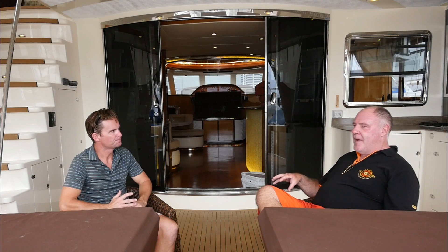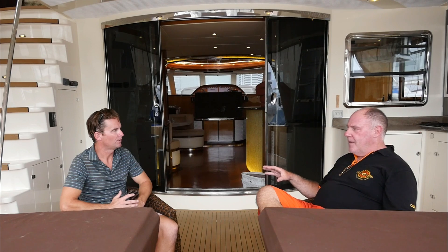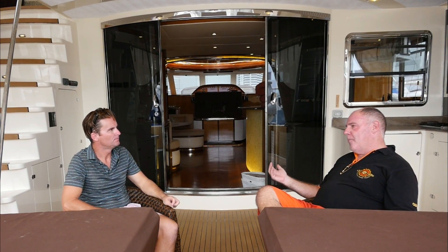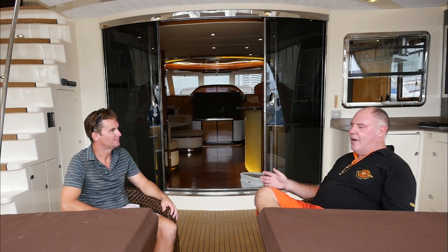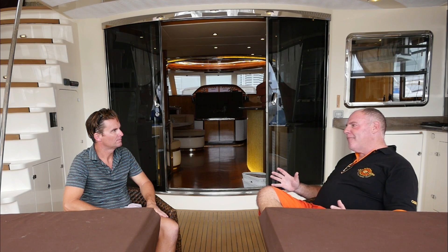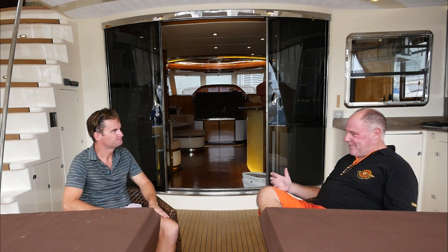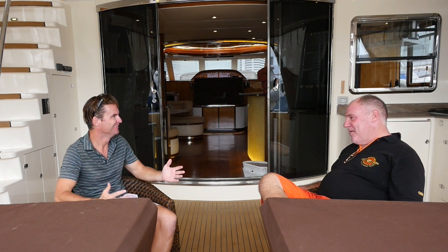And then it is to store it. On Heliotrope 65, it's the last boat we did with gel battery. Today, a good quality lithium iron battery has no problem with safety, even if the boat takes water. Our problem here, if I can call it a problem, is storage. We have two tons — 4,000 pounds of gel battery. By a normal day, at one o'clock in the afternoon my batteries are full, and I still have three or four hours where I could take more capacity. So with lithium iron battery today, we can do even much more. Are you going to add more capacity or just save the weight? I think both. We will save weight — with lithium it's basically half the weight, so 50% savings.